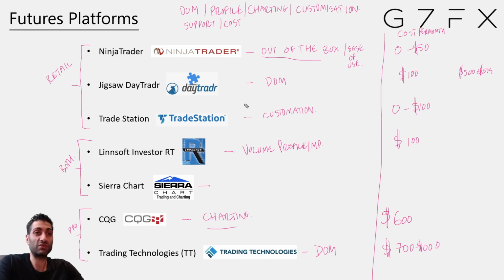But in my opinion, having used all of these platforms, they are just as good as CQG and TT. So I think these guys are stuck in the past, if I may say so, a little bit. Dinosaur era. They need to really realize that there are better platforms out there now for a fraction of the cost. But what amazes me, and I feel like I've struck gold with Sierra Chart, is, guys, their depth of market is just as good as Jigsaw's and TT's, in my opinion. You can do exactly what you want on it. You can trade on it. You can customize it. It's better, in my opinion. You can customize it exactly how you want it to be.